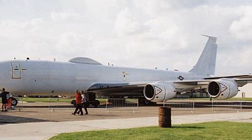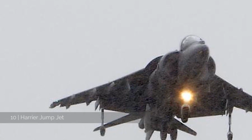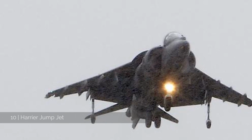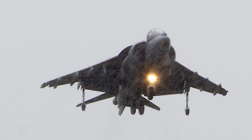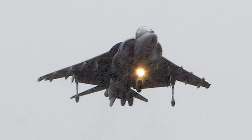The Harrier, informally referred to as the Harrier jump jet, is a family of military jet aircraft capable of vertical, short takeoff and landing operations. The Harrier was developed in Britain to operate from ad hoc facilities such as car parks or forest clearings, avoiding the need for large air bases vulnerable to tactical nuclear weapons.